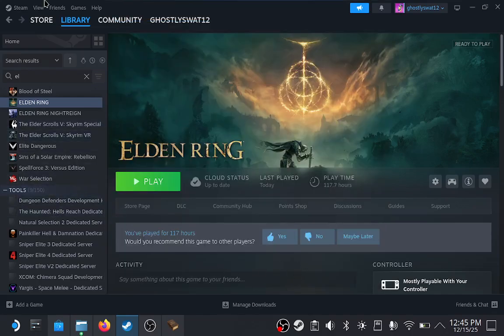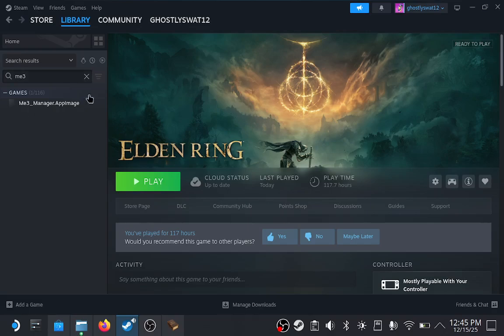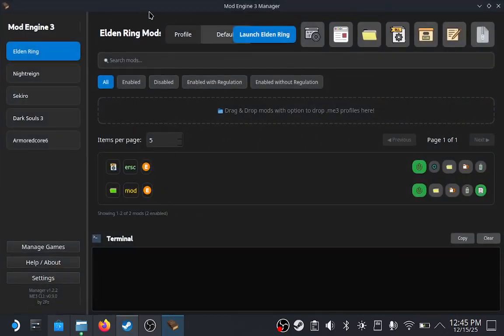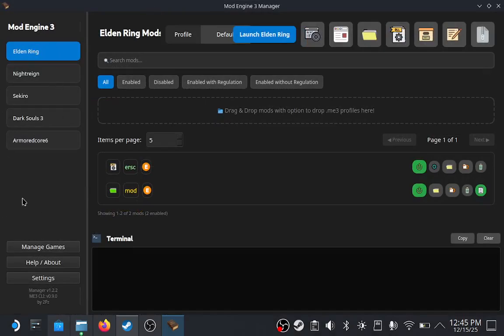It will now pop up. It will be in here. me3 Manager, here we go. Now, let me close this. So, if I try and open this, there you go, and that will open. And then you'll be able to use this in gaming mode. Of course, in gaming mode, you'll have to use your fingers to click the launch option, because obviously there's no mouse in gaming mode.